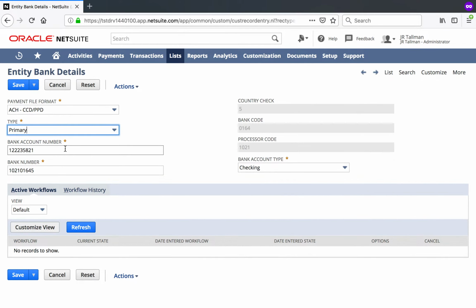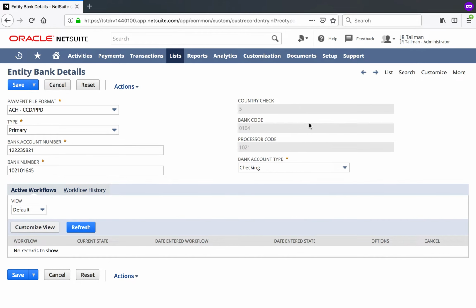Okay. And then you'll want to go ahead and select an account number or set an account number, bank account for this particular vendor. Here I've used some demo information. Again, these are not real account numbers or bank numbers, but this will be useful when going through and setting this up in the system. NetSuite does do some validation, so if your account number or bank number does not match the specified length, when you try to save this, it will error out and make sure that you have the appropriate length and valid account number or bank number.